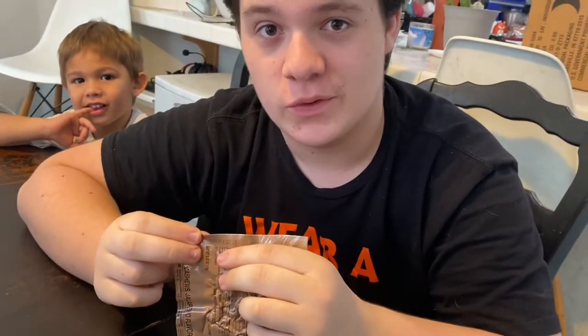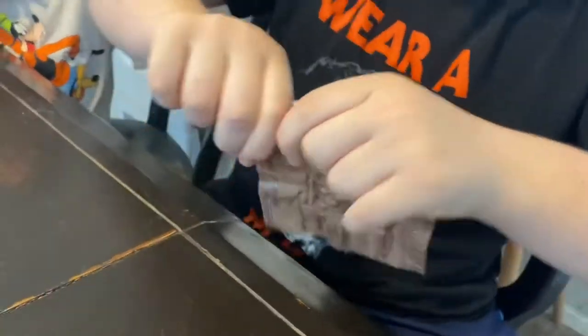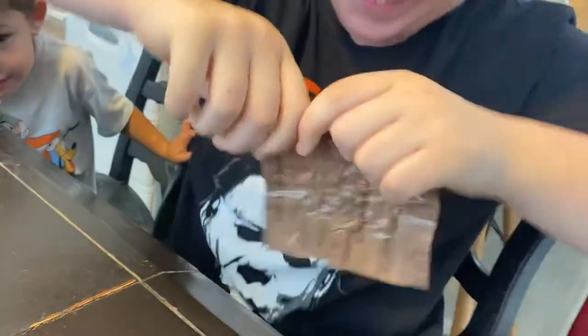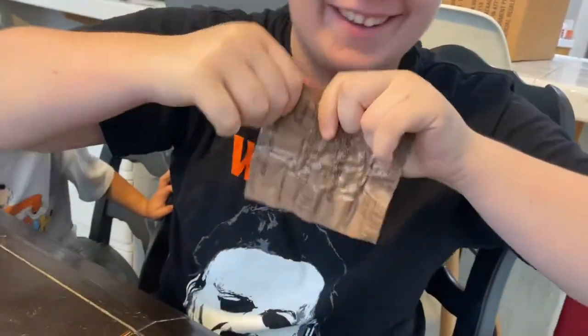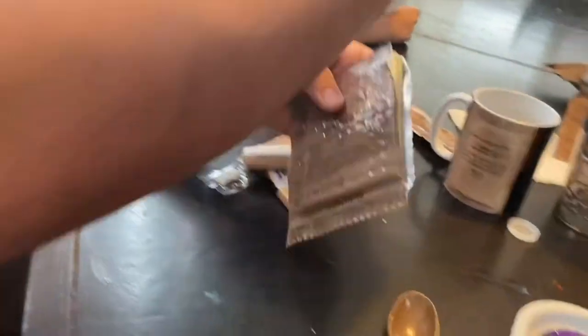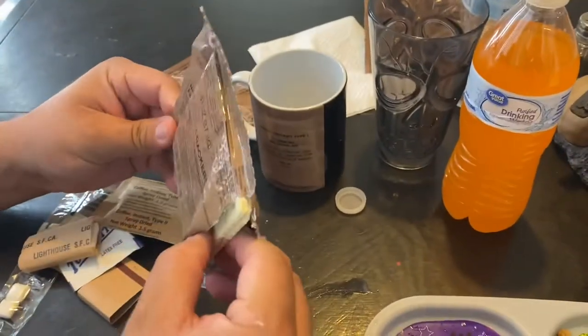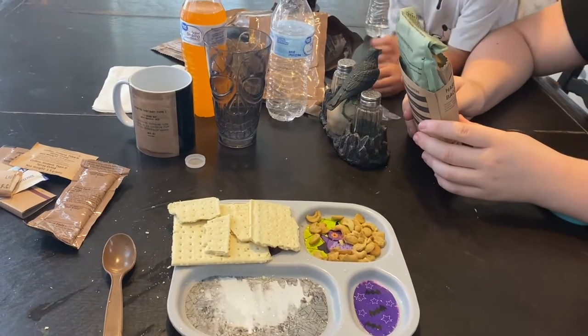I'm gonna open the cashews, jalapeno flavor. No, I can't. It's too hard. I need the scissors. Here come the crackers. Nice little hiss. I'll put this in the trash. Yay, we open. I got it. All right, guys. Now we're gonna get the mains out. So y'all aren't ready for this heat.